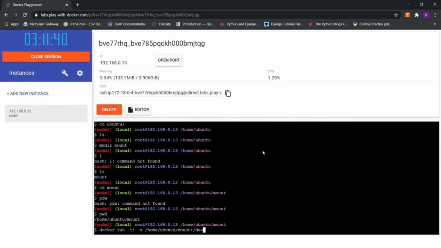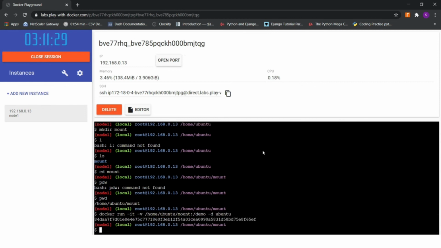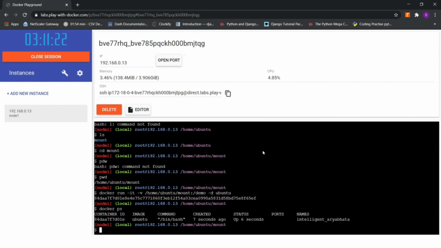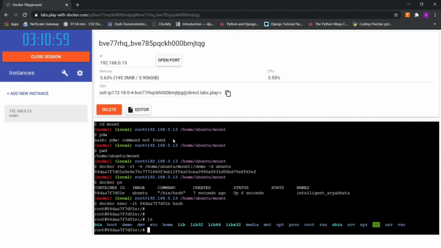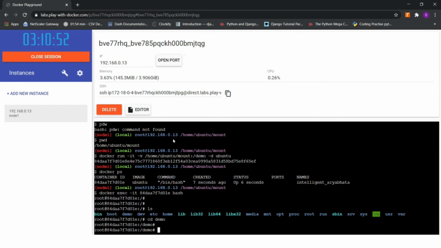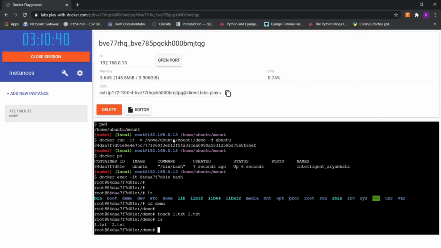We can say a demo folder and then -d to run the container in detached mode, and finally we can give the image. Now if we execute this command, then as you can see we have a container up and running. If we go to docker ps output, then our container is running now. So let us get inside this particular container, docker exec -it, then we can give the container ID and then finally bash. We created a demo folder as our destination folder or path. Now if we go inside demo and then create a few files, like for example 1.txt, and we can also create 2.txt. So inside demo now we have these two files.